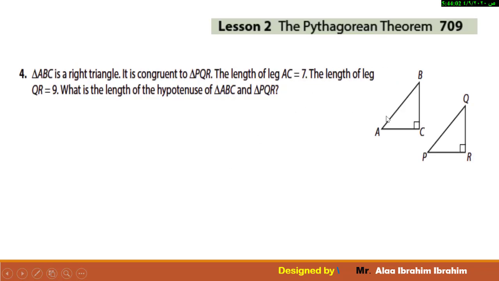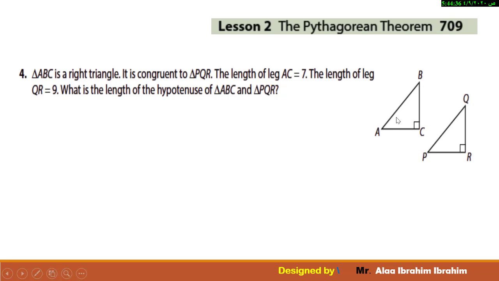Here I give you 2 congruent triangles. So ABC is congruent with PQR. So AB matches PQ, BC matches QR, AC matches PR, in the same order, if you remember. So if AC is 7, the first and third, then PR will also be 7. So this 7 and this 7. And he gives you the other leg, this 9 and this 9. He needs you to find AB, the length of the hypotenuse.